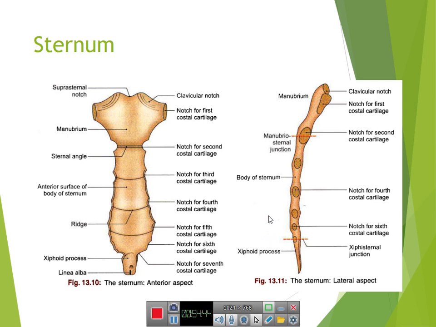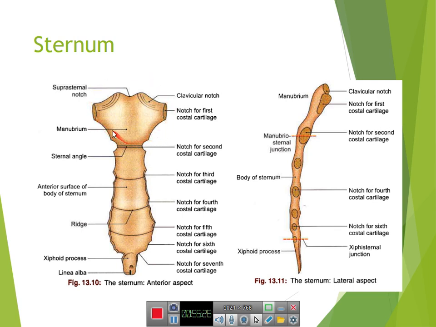The next topic is about the sternum, another bone in the thoracic cage that's located in front of the cage and has an amazing shape. The sternum is a flat bone forming the anterior median part of the thoracic skeleton. In shape, it resembles a short sword. The upper part corresponding to the handle is called manubrium.